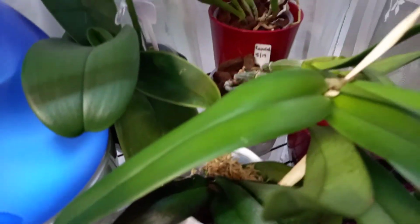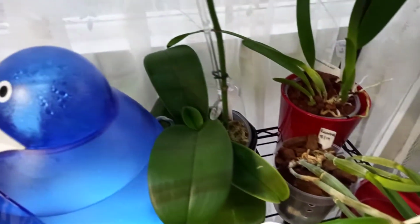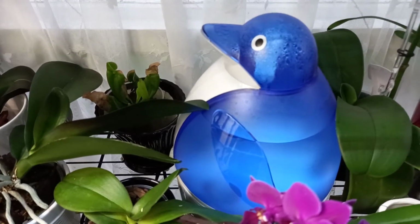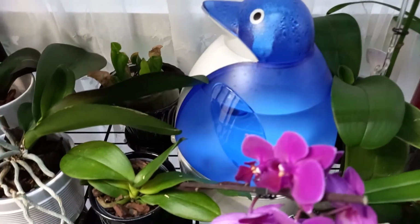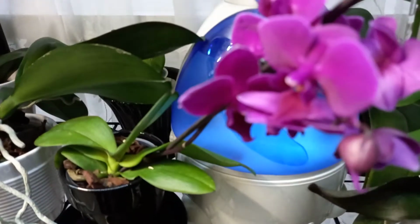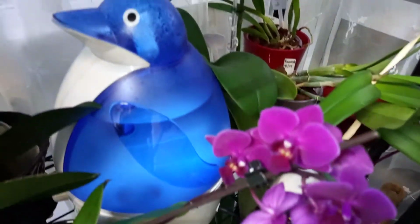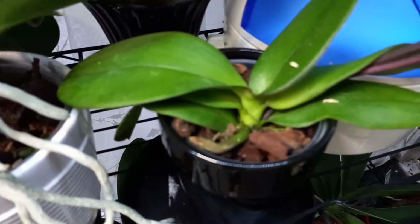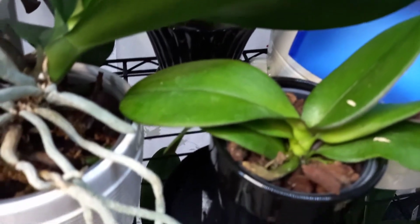And we're back over by the bottom shelf of the Cattleyas. This here is my humidifier, but I've turned him off so that he's actually quite whisper quiet, just so that he's not making any noise while I film. Here's another little mini. I've just brought this one home recently and repotted it. Its roots were not very happy at all, so it's had some fresh media and into a pot, and I'll be needing to watch that one.